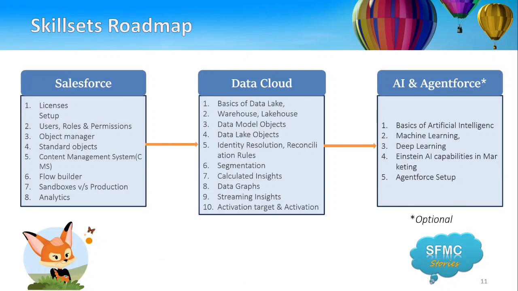So at least to understand those pre-configuration steps, you need to know what Data Cloud is and how it is linked with Marketing Cloud. And again, to understand that, you need to know the purpose of Data Cloud and some basic concepts related to it. So I have listed some of them here, or maybe the features of Data Cloud. This Data Cloud will help us in bringing a unified record, or maybe a single record. Instead of seeing duplicates, you can see one single record available, which you can use for segmenting, which you can use for personalizing your emails, and which you can use for sending out emails to your customer, like a target list.